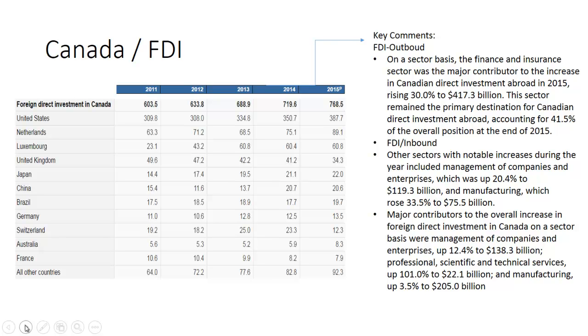The other thing too is one of the major contributors to inflow into Canada has been manufacturing. We've seen a 3.5% growth in that area, and that's something to bear in mind as well. Now, we're seeing pressure points, and I'll get into this later on in the slides as we move into 2016, in different sectors that may see less and less influence of foreign direct investment.